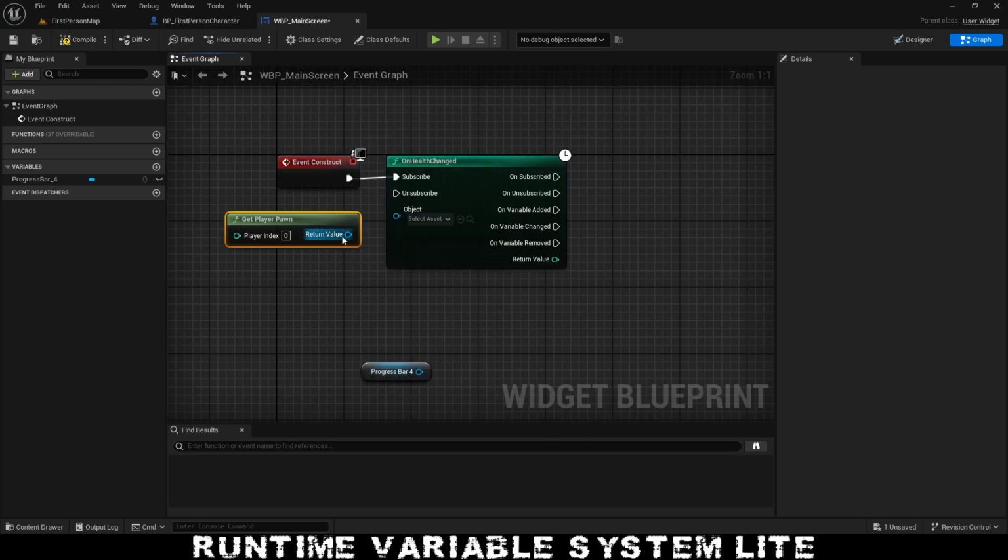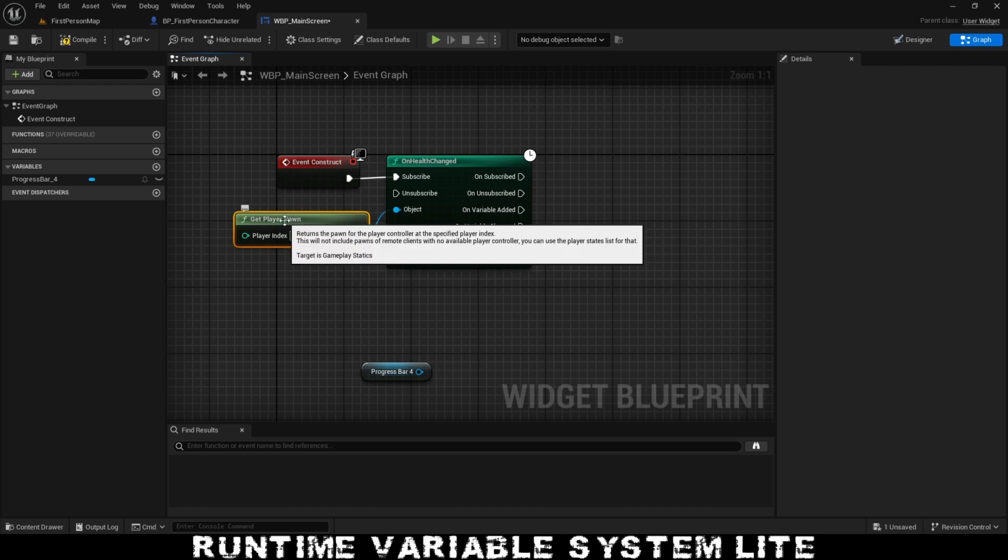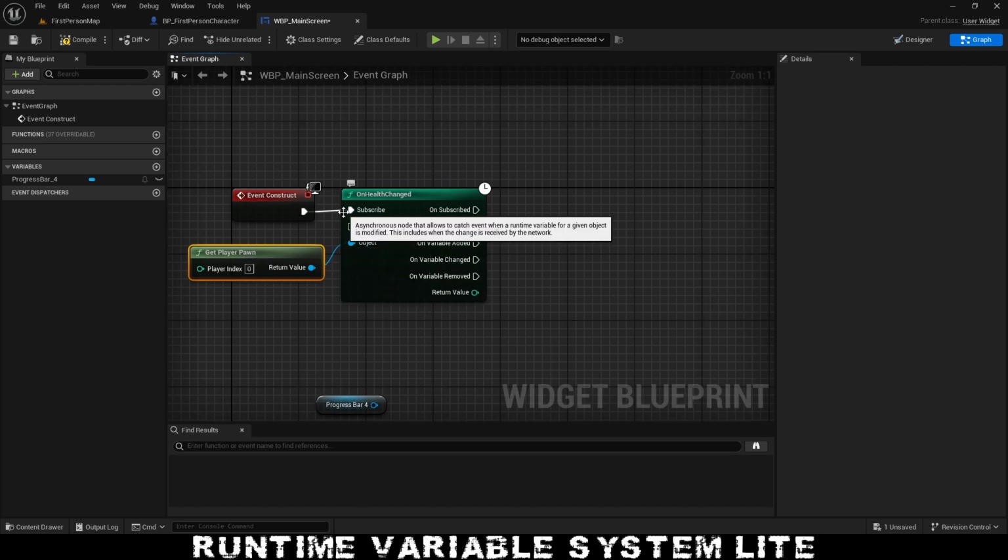The object is which object you want to listen to in terms of the health changes. Let's say our player pawn, whatever it is. It could be a car, a character, doesn't matter. Then subscribe registers for the event, so from when this is triggered, from now on it will be listening.